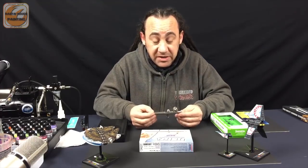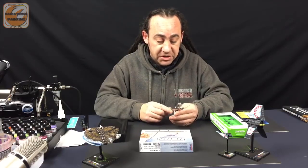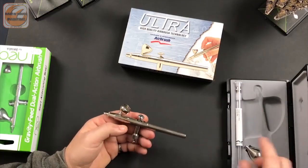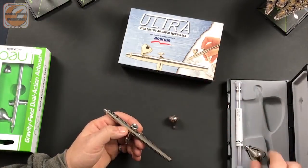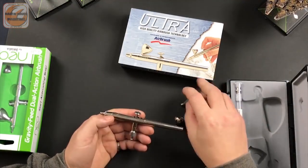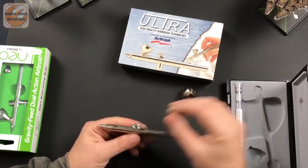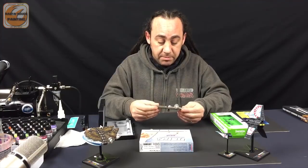It's a very well machined piece of kit. It's got a lovely weight to it. You can just see the attention to detail that's gone on in this. This kit comes with two cups. They just pop out. You've got a 2ml cup and a 5ml cup, easily pushed in and out. It's got a nice feel to the pull. This is dual action gravity fed. Gravity fed meaning the paint comes from the top and doesn't need to be sucked up.